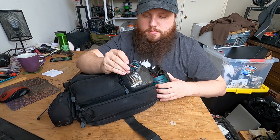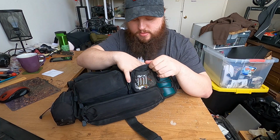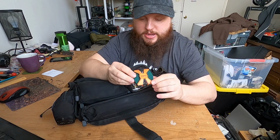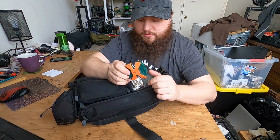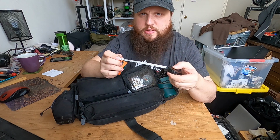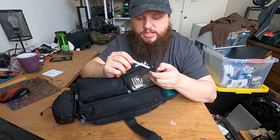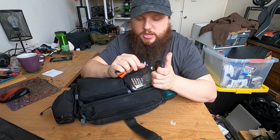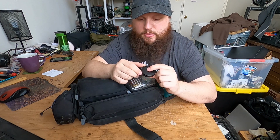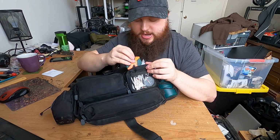I've also got my main compass in there on the inside. There's not too many things in here right now. All I've got is my V-style knife sharpener for keeping my multi-tool and my pocket knife relatively sharp for everyday carry purposes, and a measuring tape in case I need to measure the size of something. If I'm getting a piece of furniture or I need to make sure a piece of wood is the right size for a project, I have that in there. It's very small, very compact. I actually got this in a battle box for tracking purposes, but it went in my EDC bag because that's where I decided I needed it.